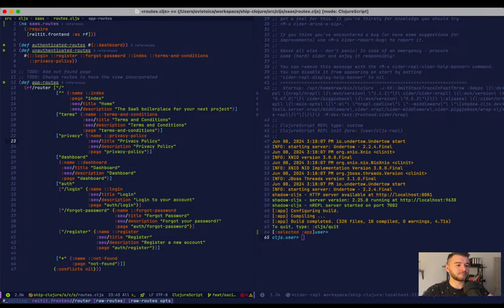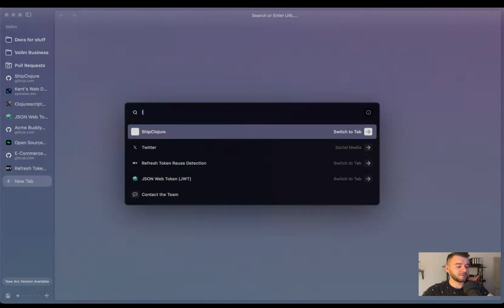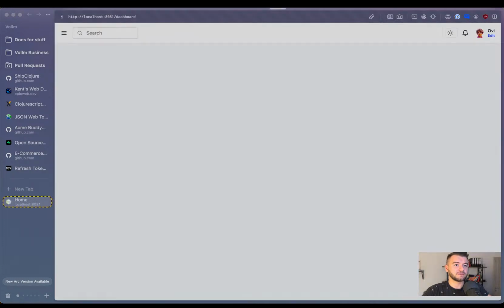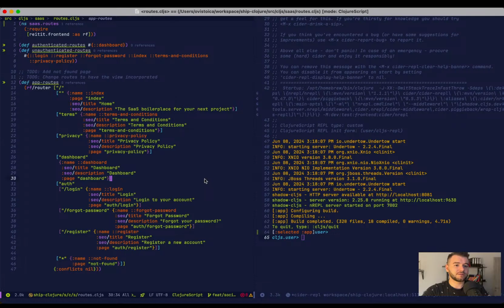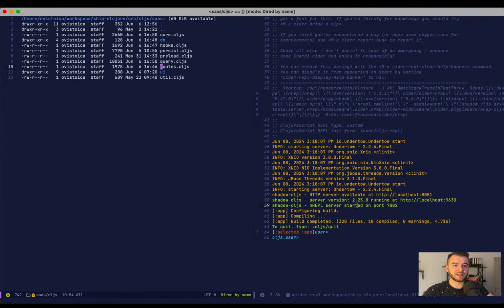Okay. Localhost 8081. Okay, everything seems to be working. And I basically just started this so that it watches and compiles ClojureScript changes.